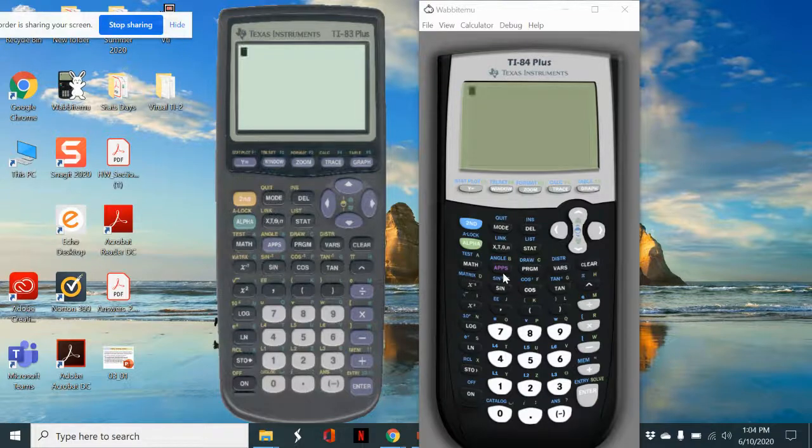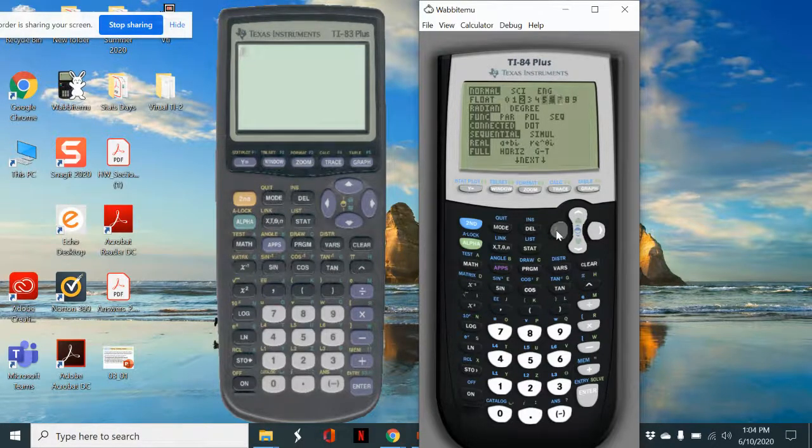Another key thing is a large percentage of the answers that you'll obtain on the 83 and 84 will be in decimals. Now, by default, the calculator will give you an answer correct to 9 decimal places. Well, you're never going to see an answer with 9 decimal places. Most you're going to see is maybe 3 or 4. So what you need to do initially, I like to set my calculator to 2 or 3 decimal places. And how I do this is by clicking on the mode key right here, and then the second option, if I arrow down, is float. That tells me the number of decimal places. I don't want to have this set to 9 places. We don't need the accuracy out to 9 places.